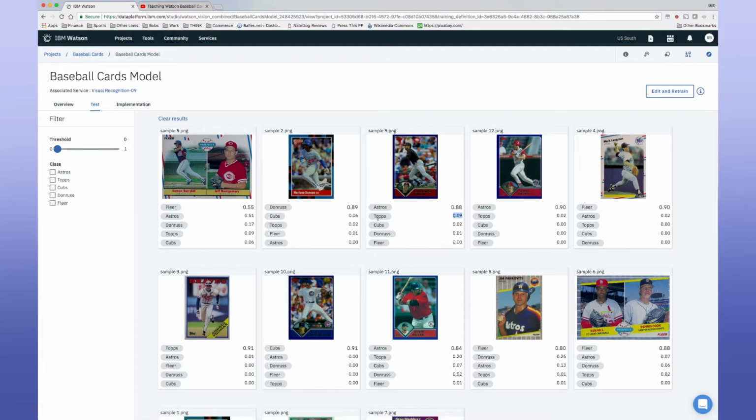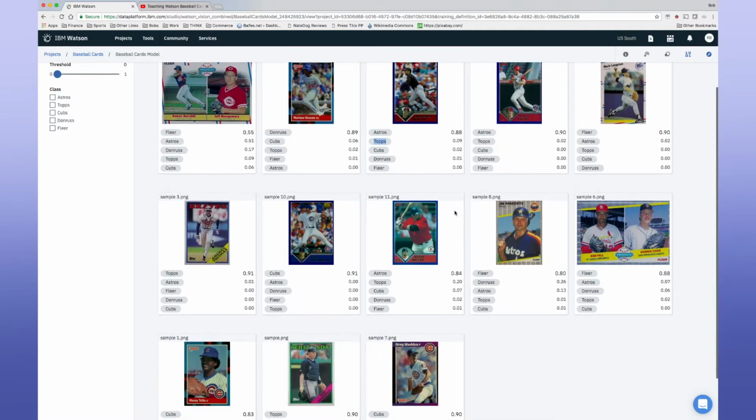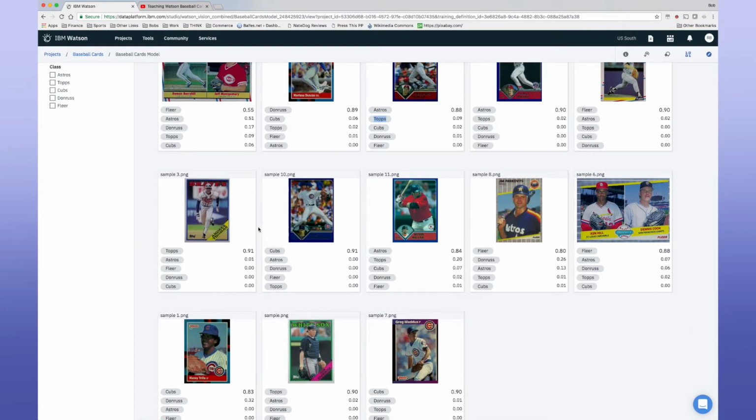But if I had switched this out and only looked for brand, it probably would have been a lot higher. But it is still the highest brand card in the result set. And if I even go down a little bit, we could see Topps 91%. I mean, these are very, very high. You can see here, this is the Cubs, 91% chance.